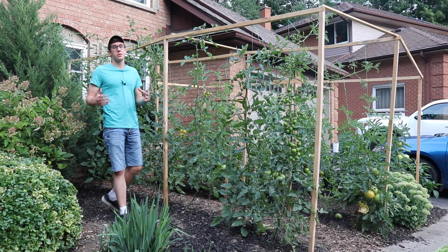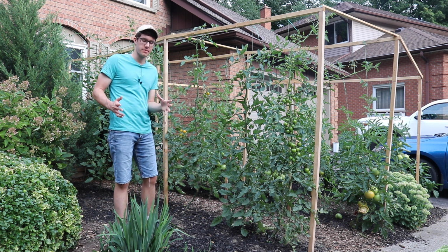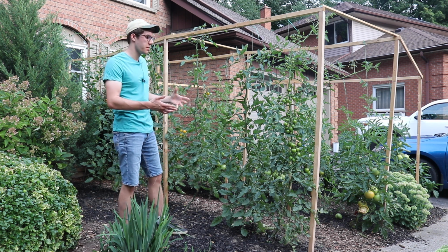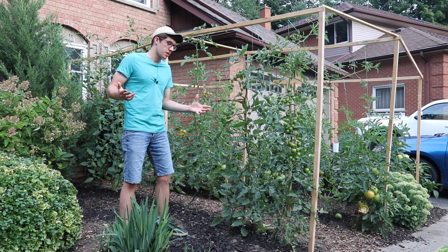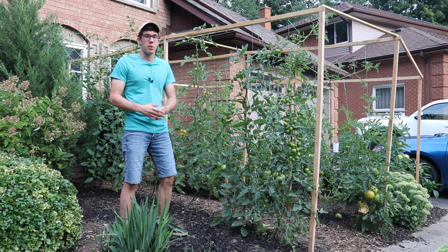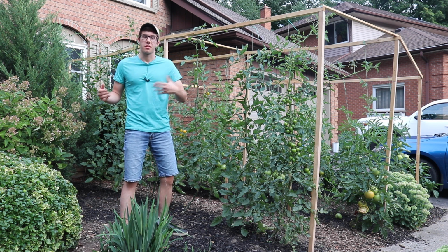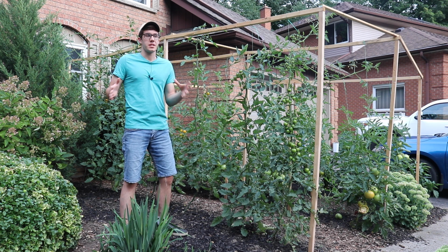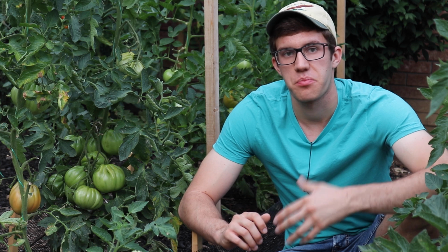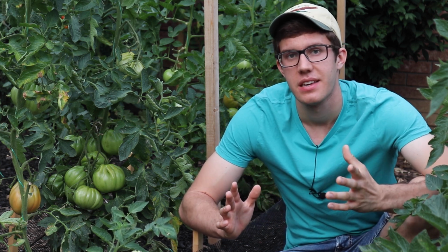You might be thinking, Lucas, there are so many more things you can try to keep these squirrels out of your garden. You could put pans up that are going to reflect light and scare them away. Maybe you could install some sort of electric pulse maker that sends out a wave that freaks them out and prevents them from going in your garden. I don't know, there's a million things that people could suggest. If you guys have any ideas that you've proven to work in your garden after the squirrels have already started to attack, let me know.